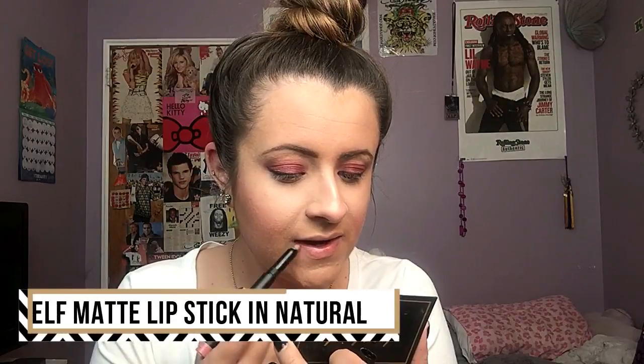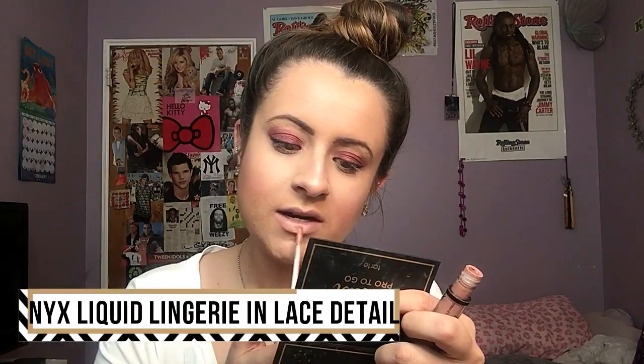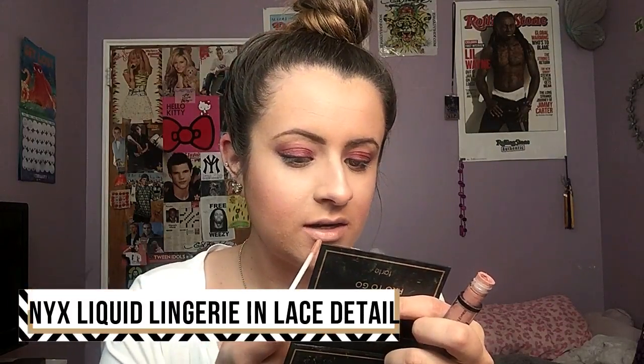So first I'm gonna just line the lips and fill them in with the color Natural. And then I'm going to go in with the NYX Liquid Lingerie in Lace Detail on top.